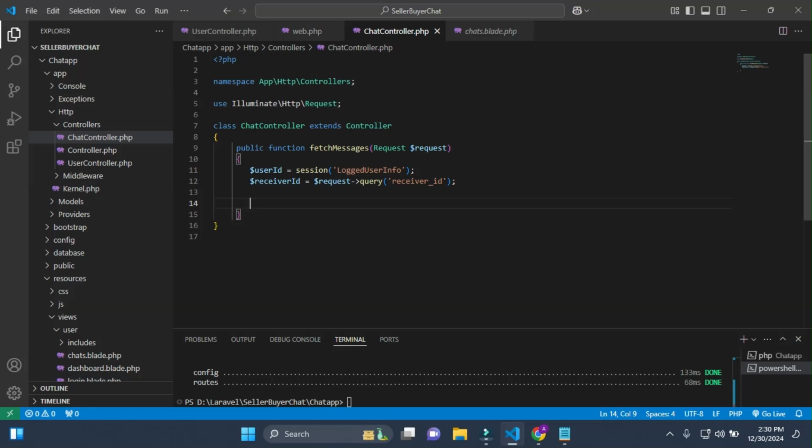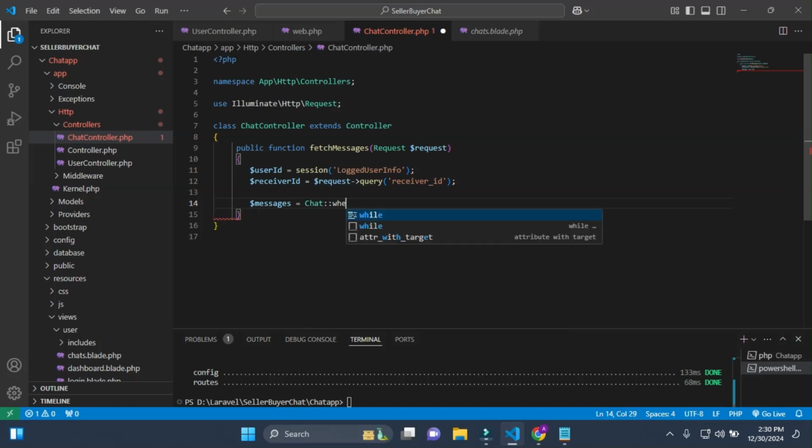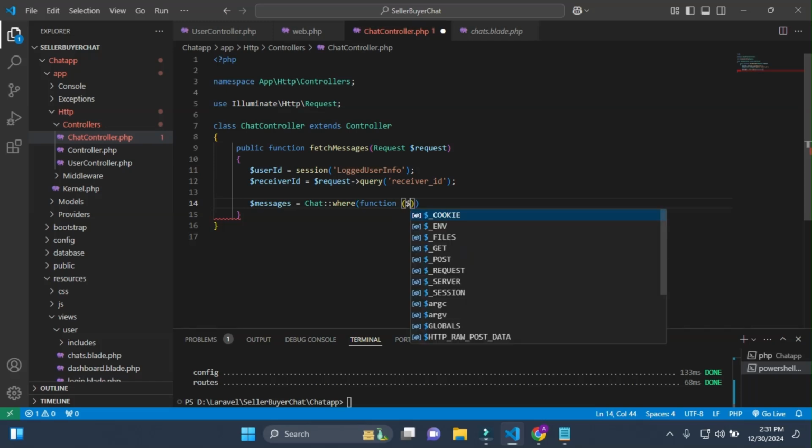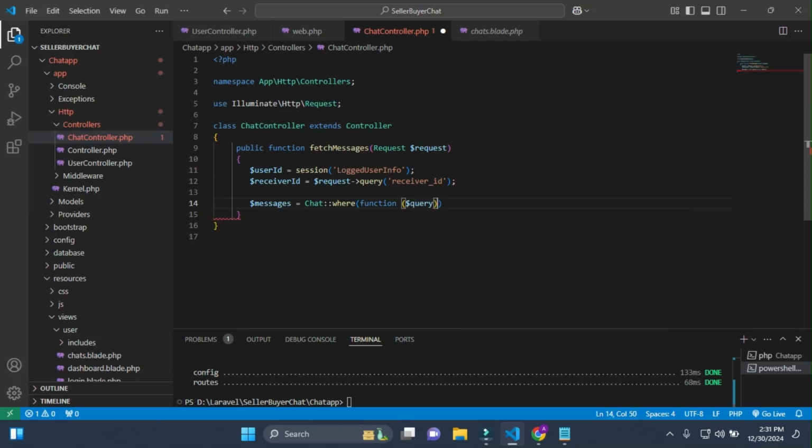That's great. After this we have to define one variable for getting messages. $messages is equal to Chat, where I'll define a function, and in the function I'll use a query, and use this user id and receiver id.